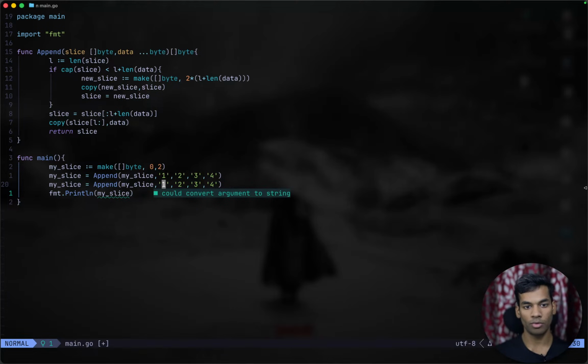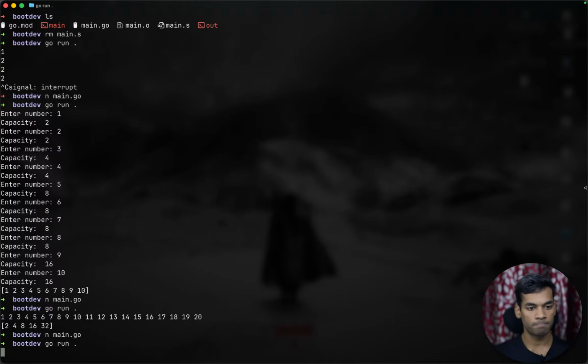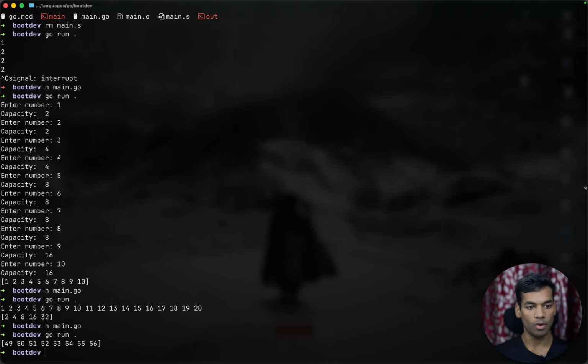Could convert argument to string. That is completely okay. That is correct because we are getting the numerical value of these things.